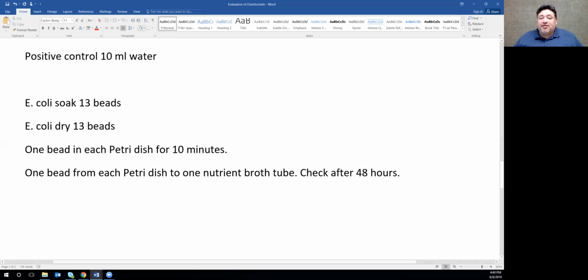Let me switch cameras here. Okay, so pretend that this is the tweezers that I'm going to use for transferring my beads. What I'm going to do is soak them in 70% isopropyl alcohol.